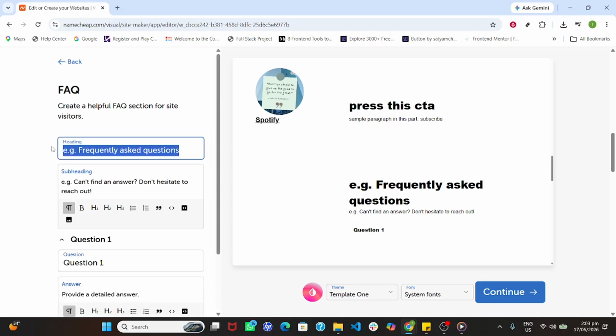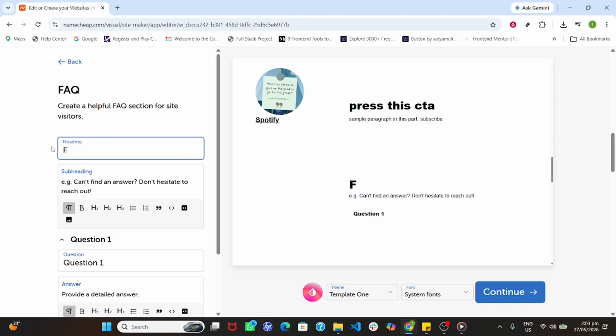After you type your new text, don't just click away. Look for a save button or a check mark to confirm the change. On some editors, you might need to click outside the text box, but I always recommend manually saving to be safe. Head up to the Save button in the top menu and give it a click. This might take a moment to process, so just let it do its thing.